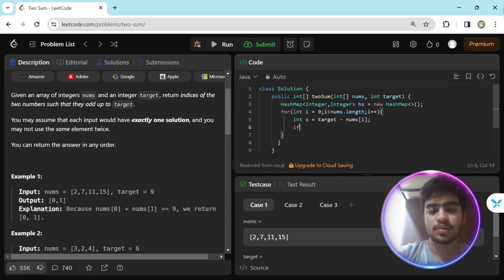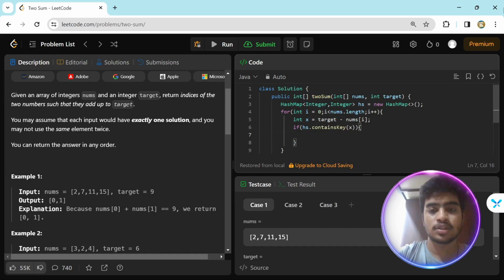How to check? hs.containsKey, because we are storing the elements as keys. This is the method we have. If x is contained in the keys, then it is true.